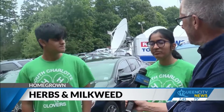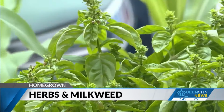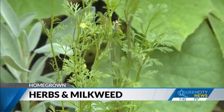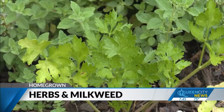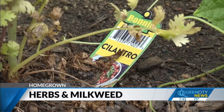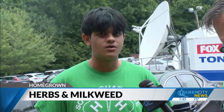What are some things about herbs that we can pass on to people? A good rule of thumb is to grow herbs in a sunny spot so they can grow in viable conditions. And it's also a good thing to be growing these herbs in soil with good drainage so they can survive for a long time. And when you're growing these herbs indoors, remember to water them every 2 to 3 days. But keep in mind that herbs are Mediterranean, so even if you plant them outdoors, you're still going to need a lot of water because they're used to living in sunny and warm spots.